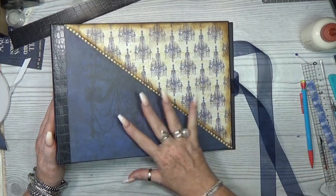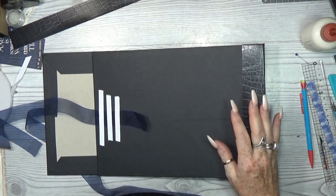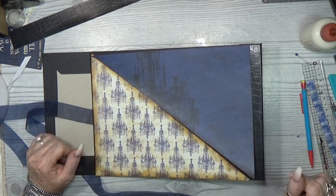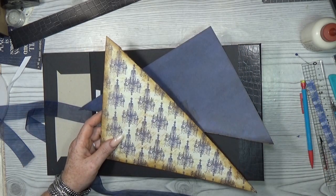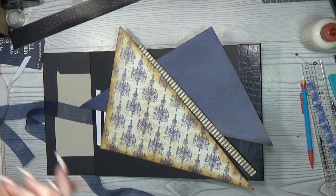Alright, so I'm gonna do the back exactly the same thing, only the other way around, of course. So that means that this comes down and this goes up. It's the same thing, but again I'm gonna add my strip on here and do exactly the same thing. So I'll be back in just a minute.